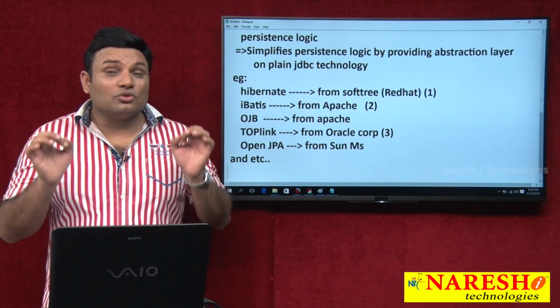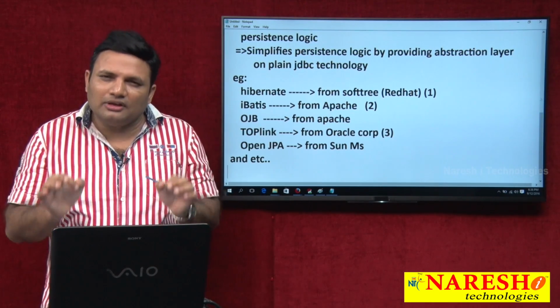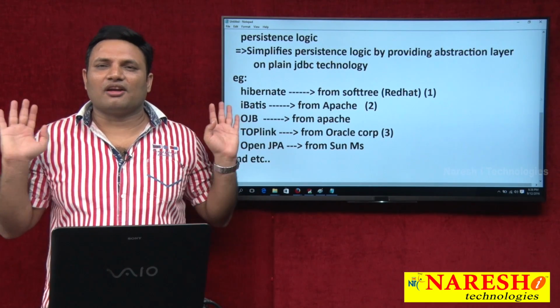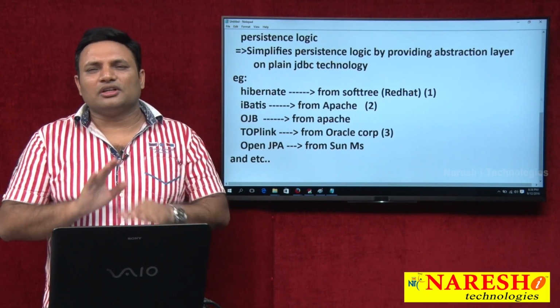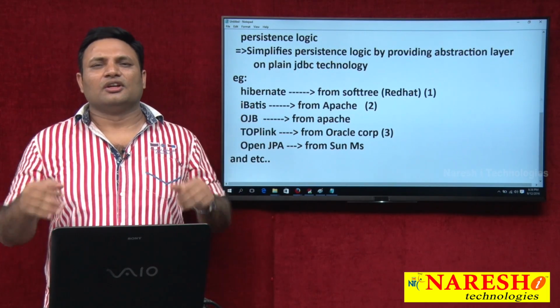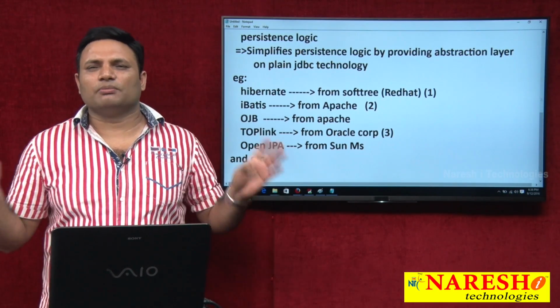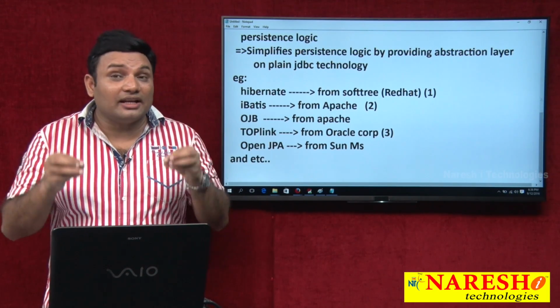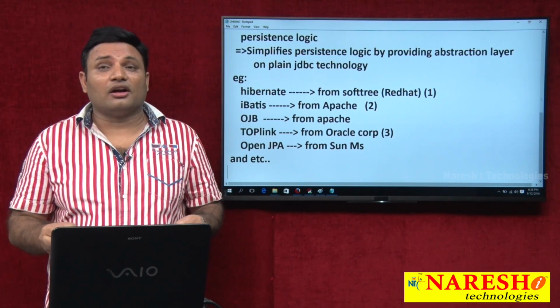But when it comes to any ORM software like Hibernate, we can happily do persistence operations on objects. There is no need of converting what? Object notation data to text notation. There is no need of converting object notation data to what? Simple values. This is the one reason why people are preferring to work with what?